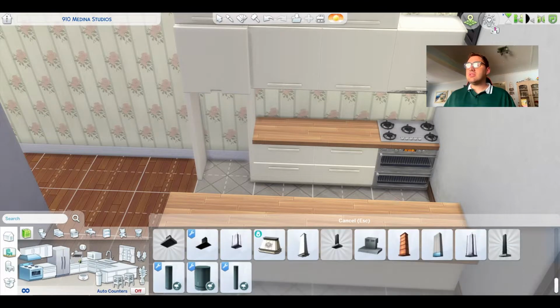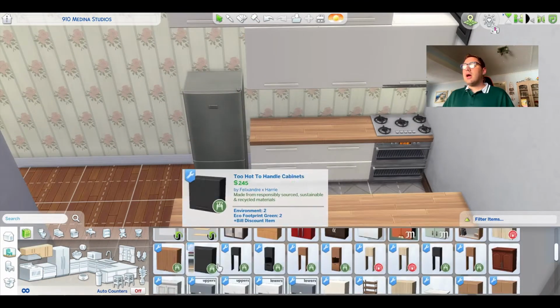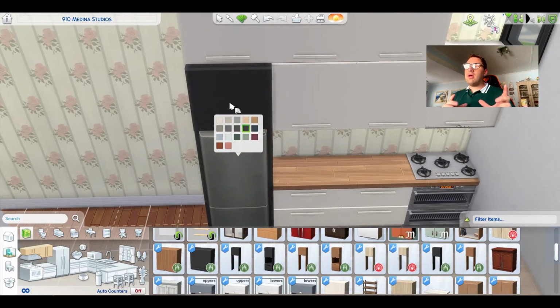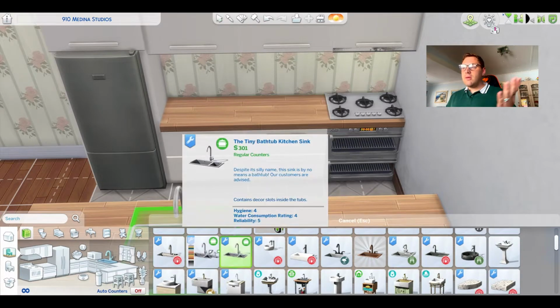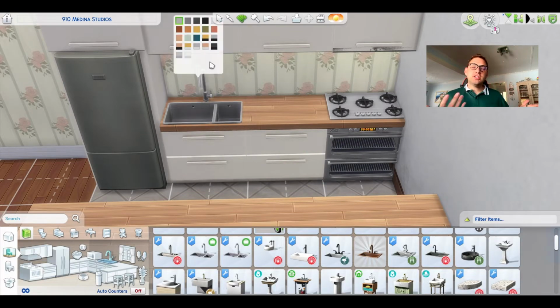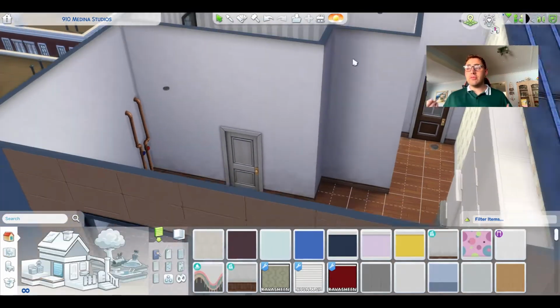So as you can see, I started with the stove and I'm putting a fridge in, a sink, and I decided to do this kind of not a U-shaped kitchen. It's more like this because of the fact that it just made sense for the space and for the look and feel I was going with.